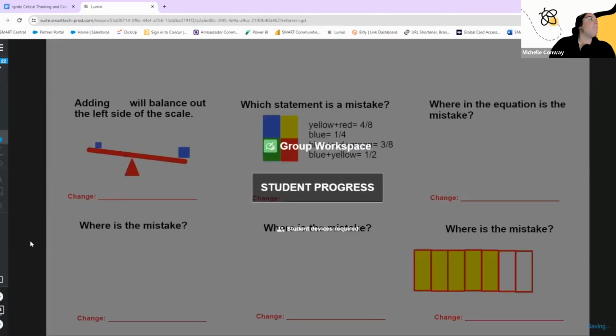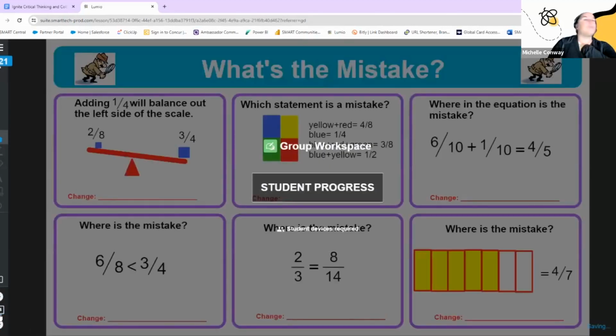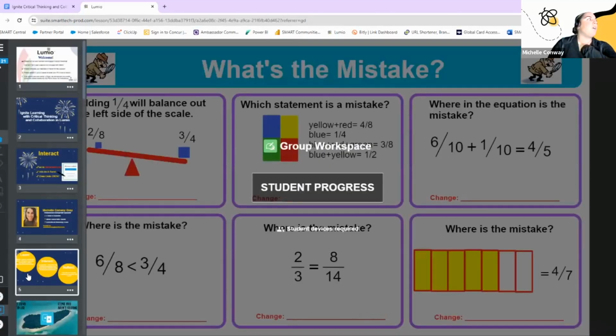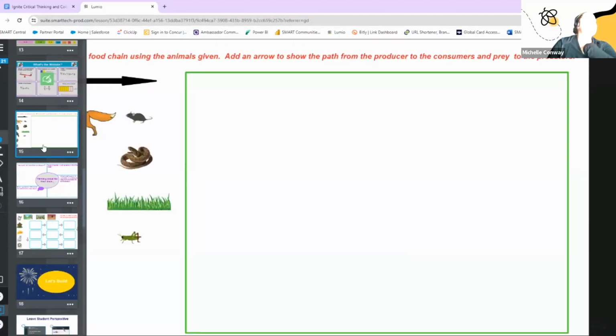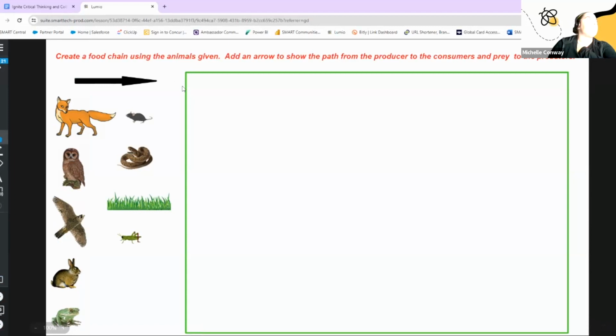Okay, so we are going to switch gears. There are some other examples in here. Again, I just don't want to take too much time on all the examples, but you do have a copy of today's file. So if there's anything in here you'd love to use in your own classroom, this one was a food chain one.